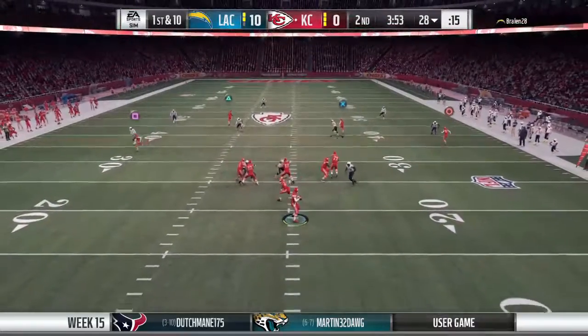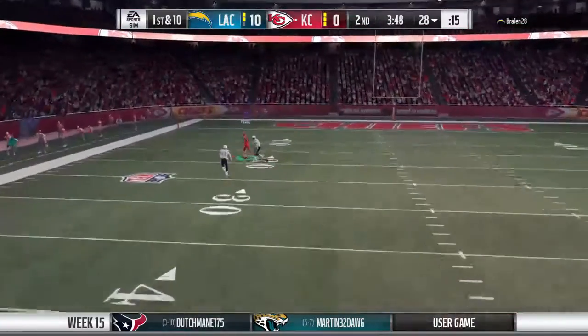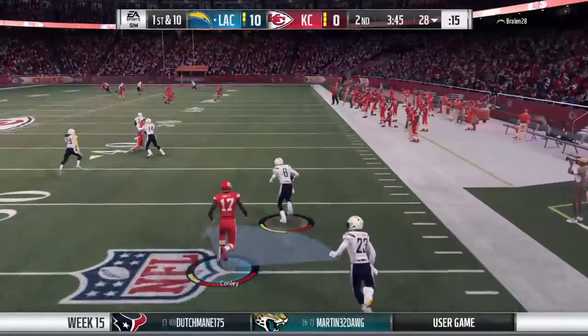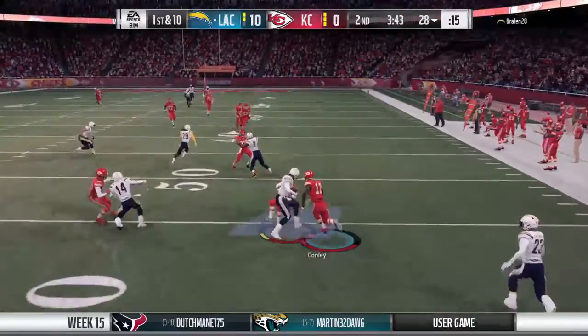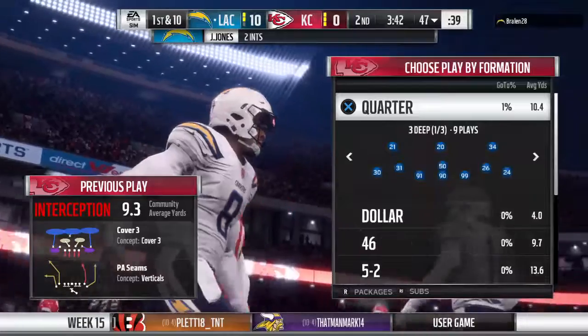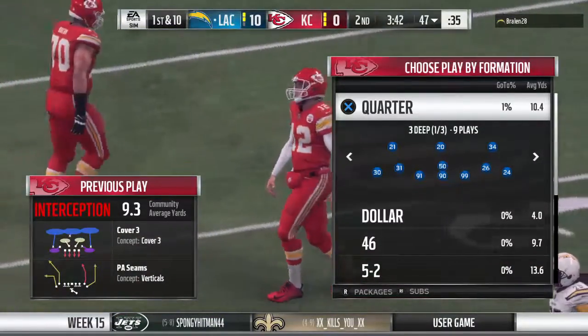To shake off the interception. He'll look to throw. He can't get him down. He's going to go deep for Conley. He rifles one that's intercepted. Picked up by the rookie from NC State, Josh Jones. And he'll take this back all the way up past the 45-yard line. So that's back-to-back drives where they've thrown an interception.